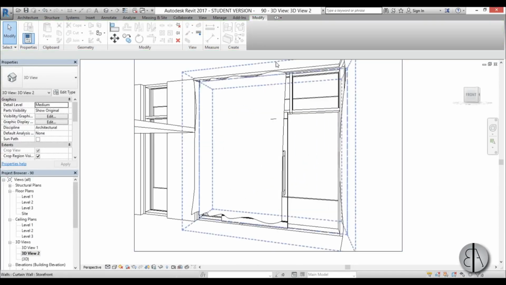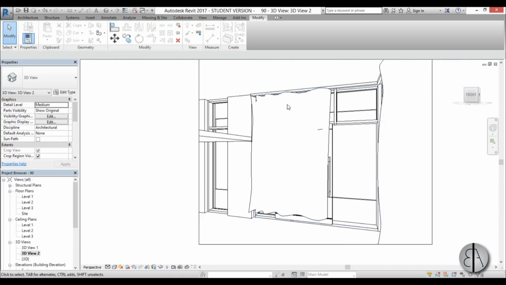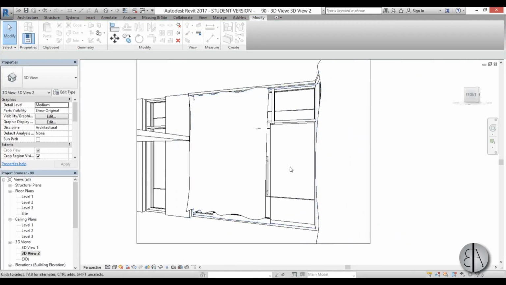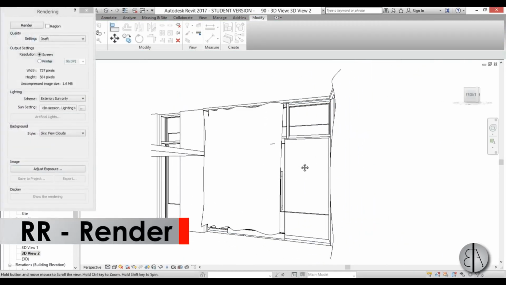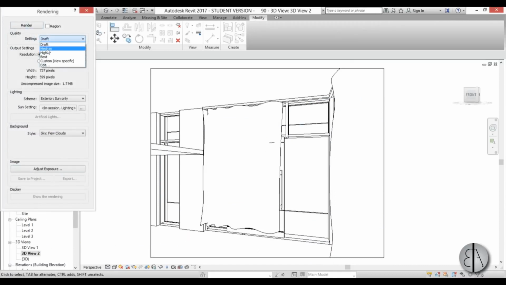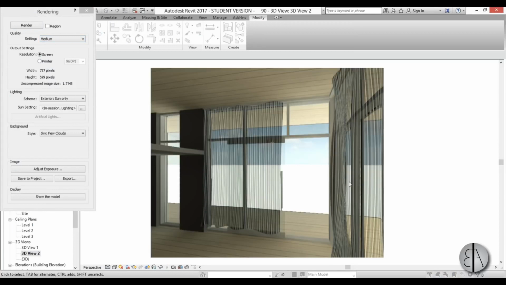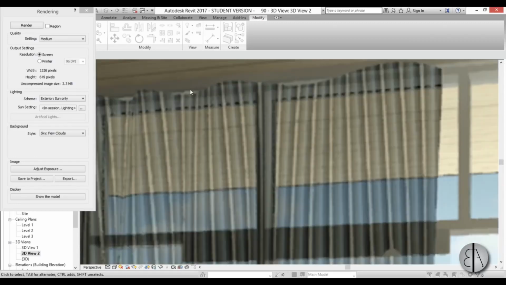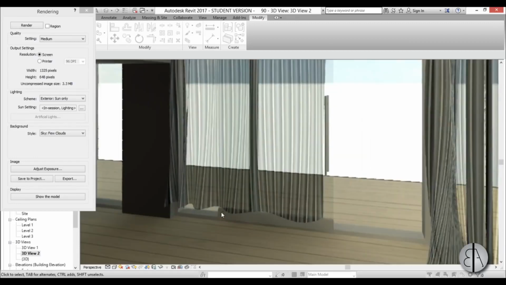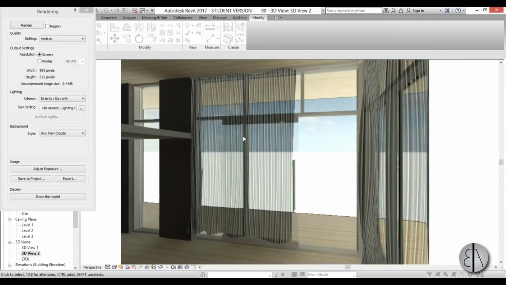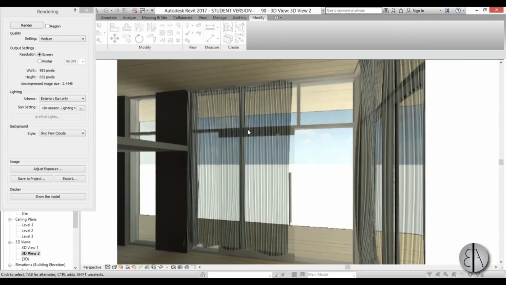And now if we go into rendering, you can see here we have this railing and our curtains attached to that railing. And if I hit double R for render, and let's just try at medium, and let's try rendering. And this is kind of what you get. So you can see here this blinding light doesn't occur over our curtains, and we can bring down the transparency a bit if you want them to be darker. But as you can see, it looks quite realistic for a Revit rendering of a curtain. So I'm quite happy with this.